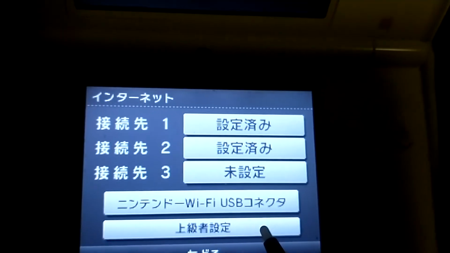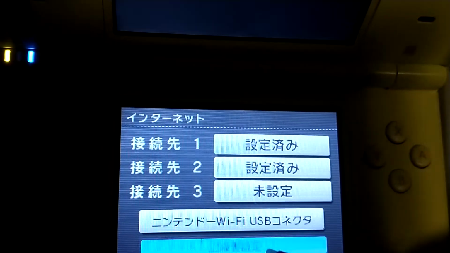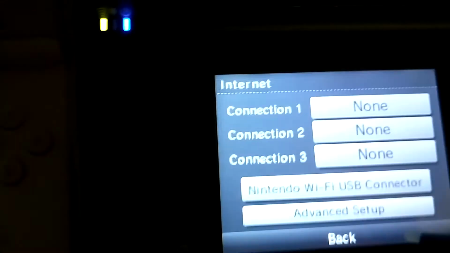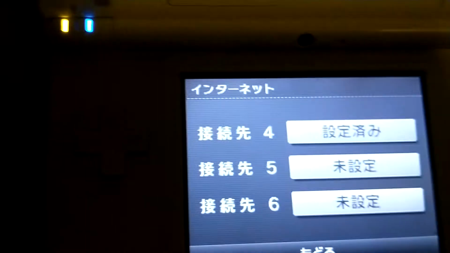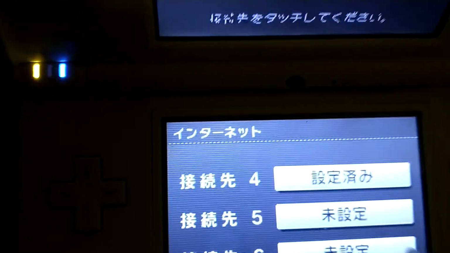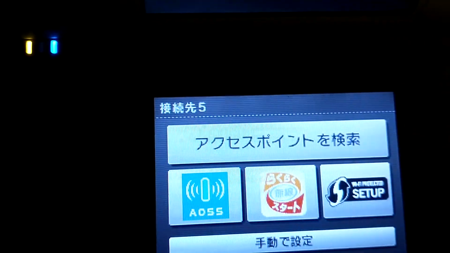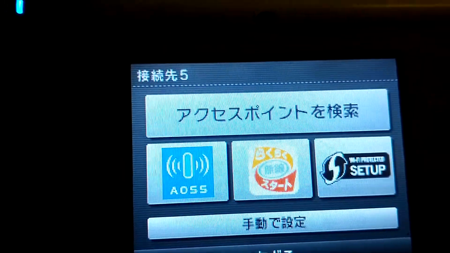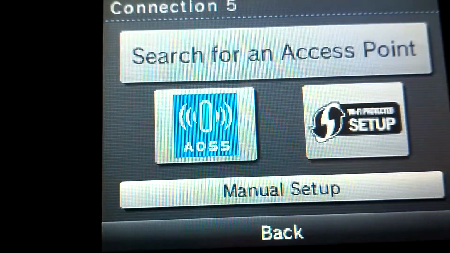So now you're going to go to Nintendo. You're going to go to your advanced setup down here in the bottom. I mean, you didn't have to, but I did. This is already set up in mine, and you're basically going to go through whether it's 1, 2, 3, 4, 5, or 6. You're going to select obviously 1 if you can. I'm not dealing with the router. So I'm going to choose manual setup.